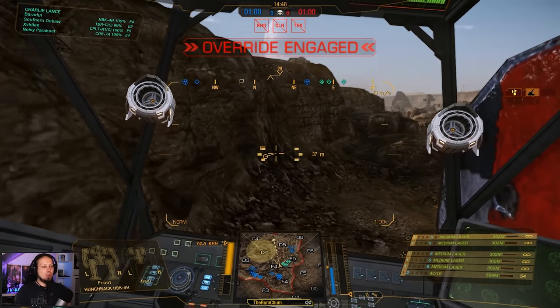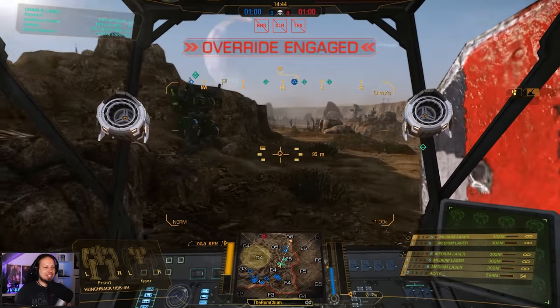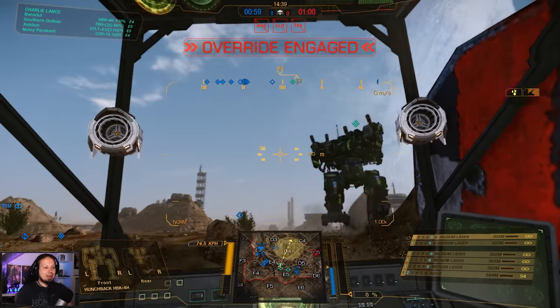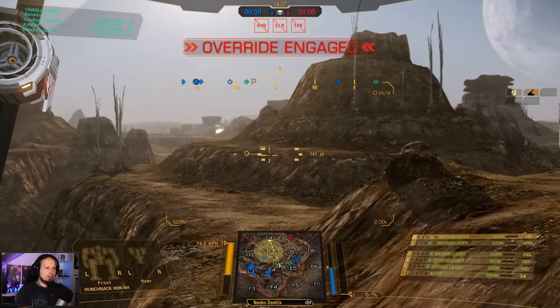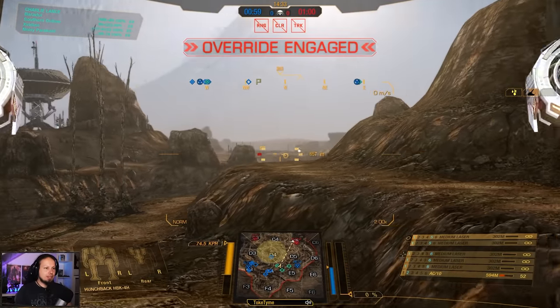Alright, first game of the day. We are playing the Kenyan Network, and we are playing Domination, so let's try to get things done here. This is a friend with a lot of AMS, I'm happy to see him. Also, we see the enemies already. Let's see if we can shoot them.